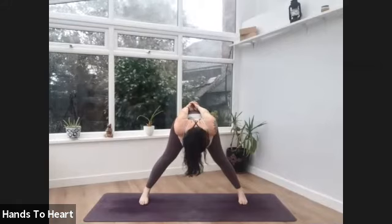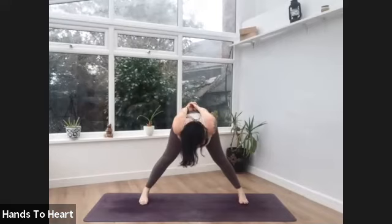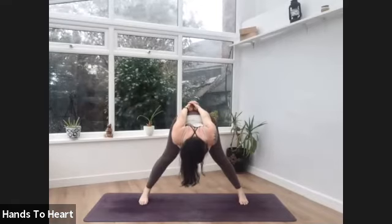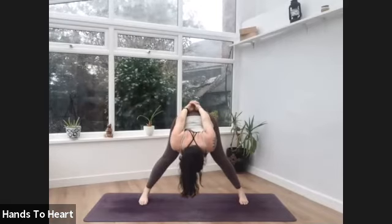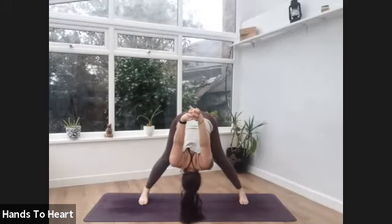Find that openness through the chest. Notice if you're leaning back in towards your heels. I have a tendency to do that, so I just have to consciously spread that weight, soften into the knees as you fold all the way down.